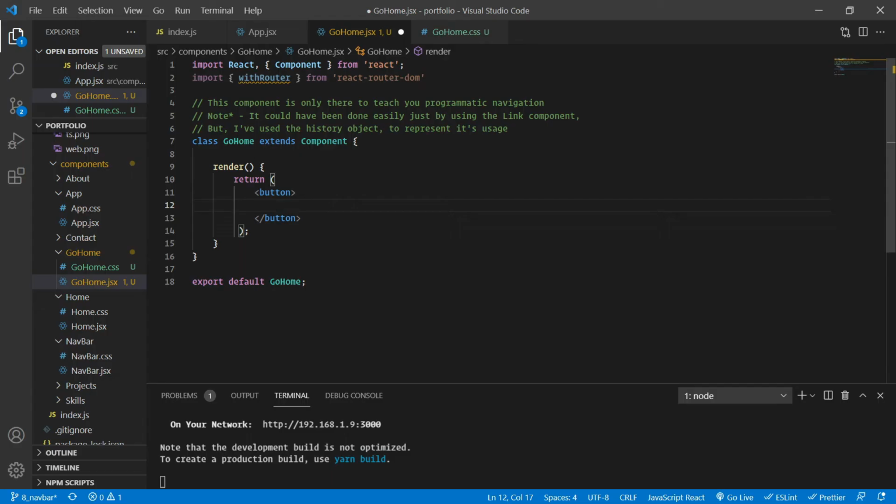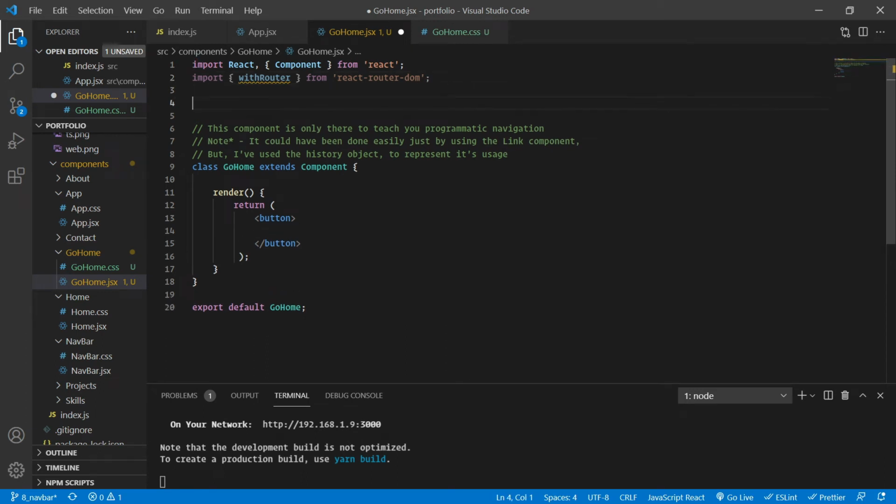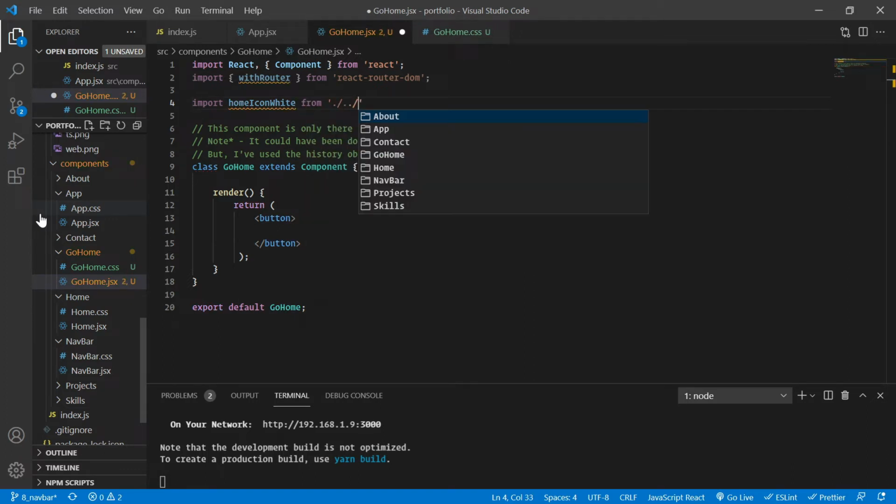So first of all, let's quickly import these two icons here. I'm going to say import homeIconWhite, or let's say white home icon, something like that. It's okay, it's just a name. Home icon white from one directory up, assets, white.png.